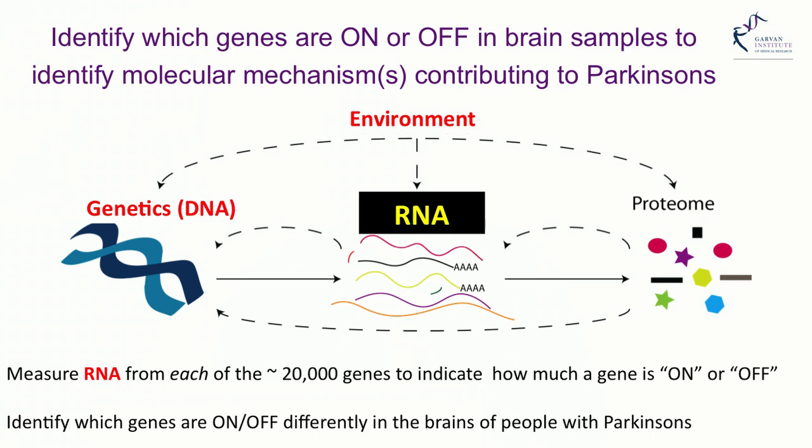Now, DNA is, as you've heard, the blueprint or master copy of all our instructions. If you want to think of them as blueprints in an architect's office, they're cocooned nicely and held safely in the nucleus, and then you make temporary copies of that, and that temporary copy is called RNA. That RNA is a molecule, kind of like a photocopy of the blueprints taken out to the construction yard, and is used to assemble the 20,000 or so different proteins that are active in all of your cells, allowing us to be what we are.